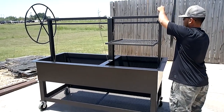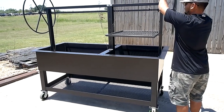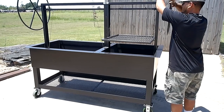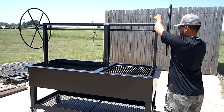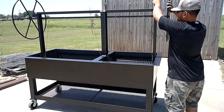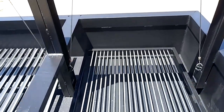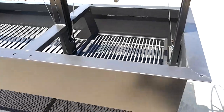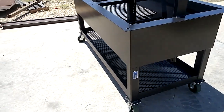Other than that, it's a very, very standard Santa Maria grill, split in this case, and we did slightly larger wheels to scale it up, so those are 24-inch wheels because the front to back dimension is 30 on this particular grill. It's a solid workhorse grill, no fuss, no muss, cooks, works all day, every day.